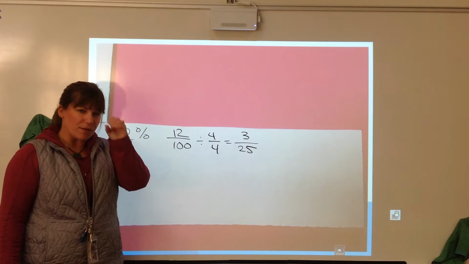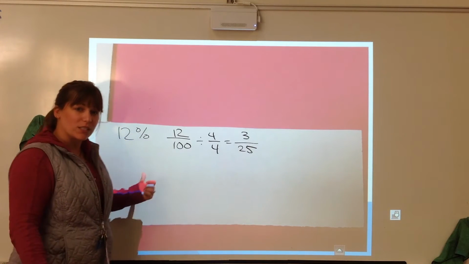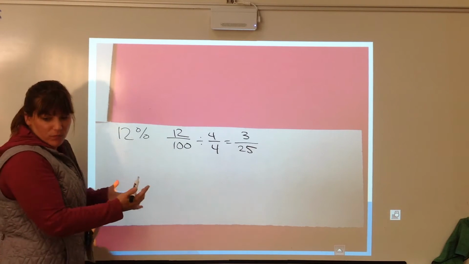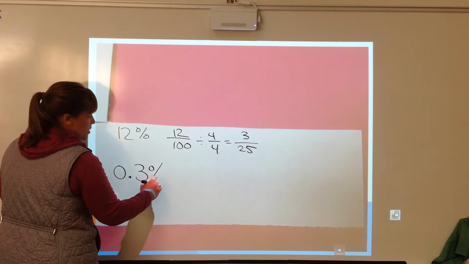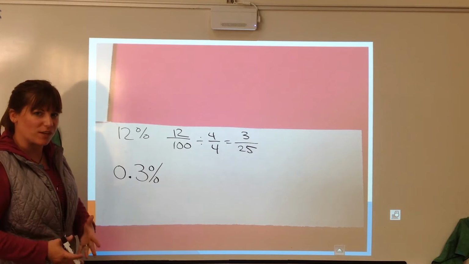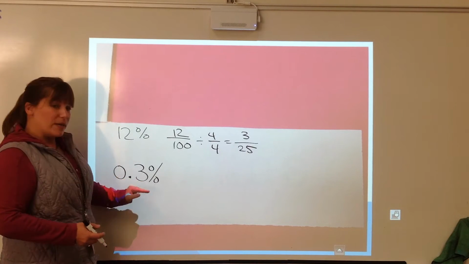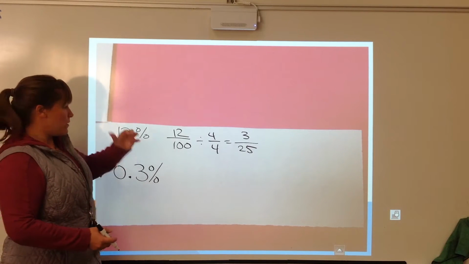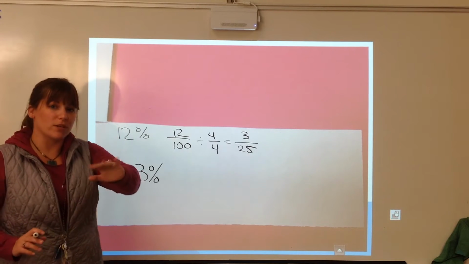When we have a very, very small percentage, less than 1%, you're going to see possibly, and this will be another example, a percentage like 0.3%. It's not even 1 whole percent.